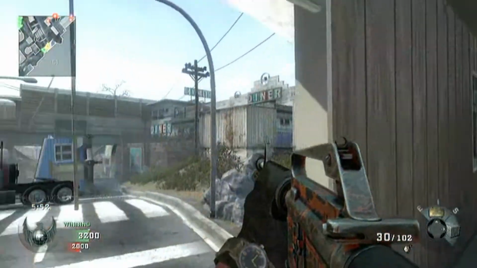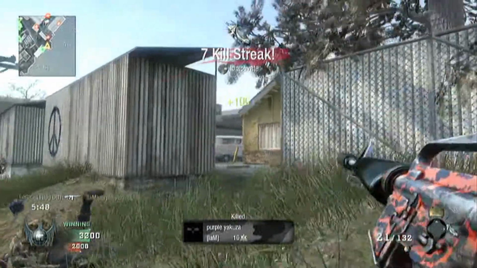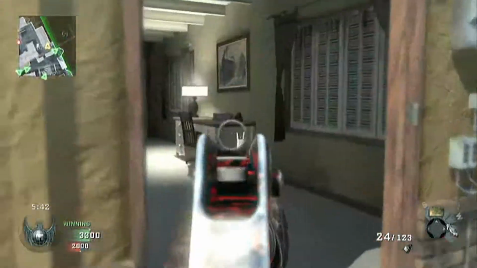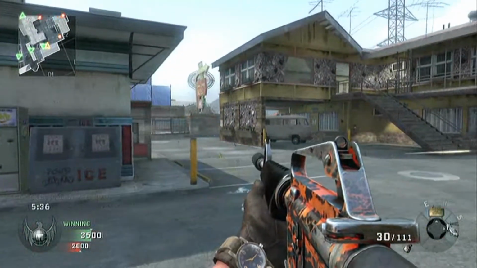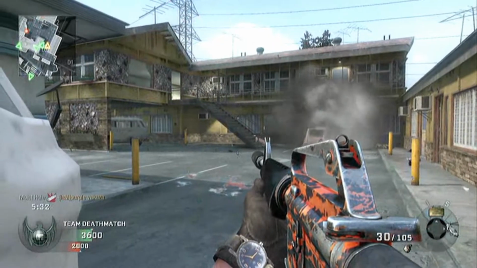The perks which I was using were Scavenger because the M16 uses quite a lot of ammo, and you do need Scavenger when using the M16, so you get resupplied. I was using Sleight of Hand. Everyone knows what Sleight of Hand does: quicker reload and faster aiming down the sights. That's when you have Pro.